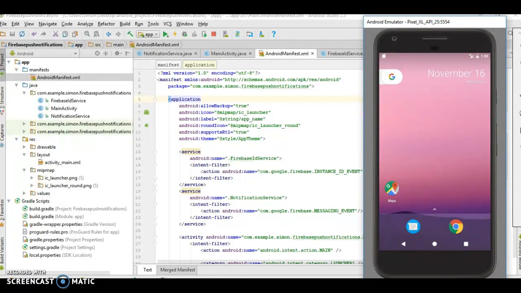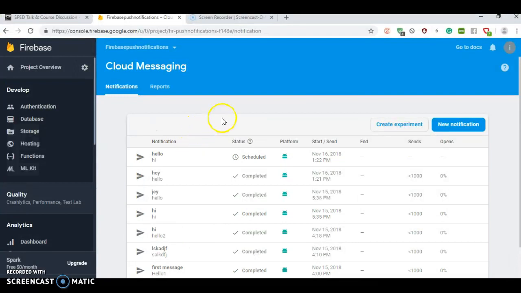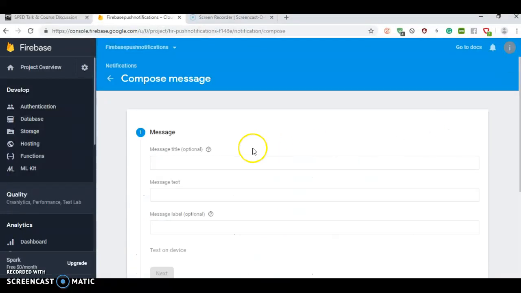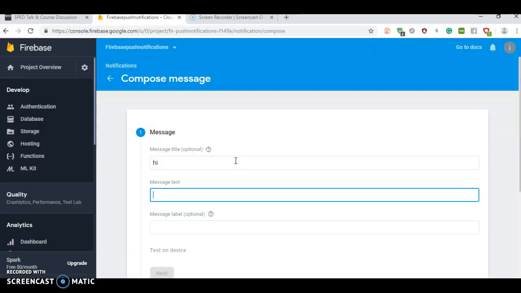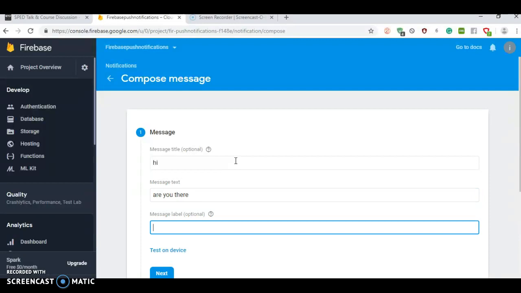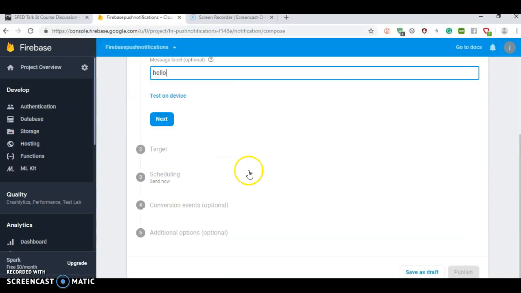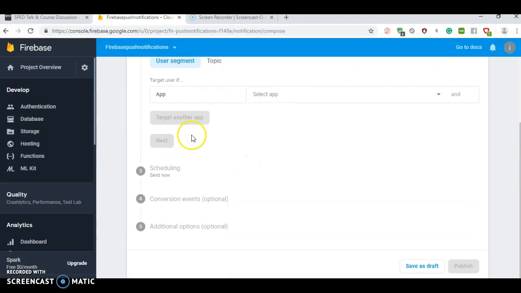and go to here. This is the console for the Firebase messaging service, and we can click new notification. We say the title we want, hi, message text, are you there, and then here, hello.